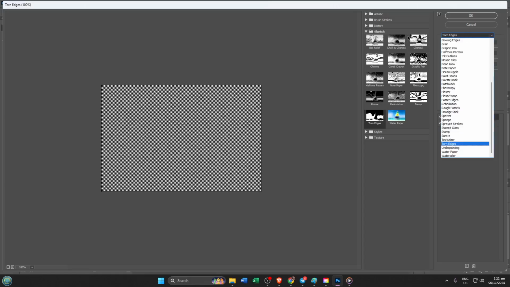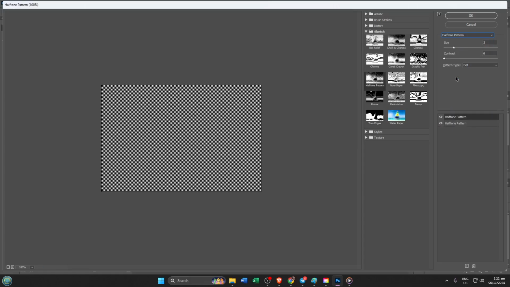Once you find it, go ahead and adjust the pattern to your liking. Drag the sliders to change the dot size and contrast. Watch the image preview to see how the effect develops. The perfect settings depend a lot on your photo, so take your time here and dial in a look you love. If you want even more texture, hit the little plus icon below to add another effect. I recommend going for Torn Edges. This gives your halftone some unique, rough borders, almost like a vintage comic print. Again, click OK when you're done, and let Photoshop apply those changes.